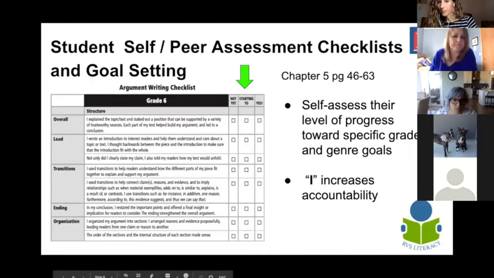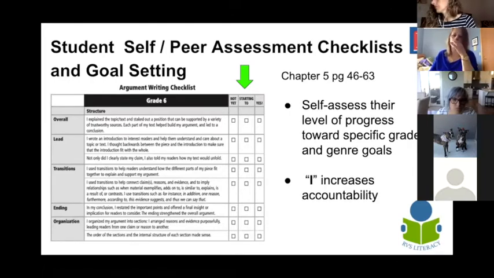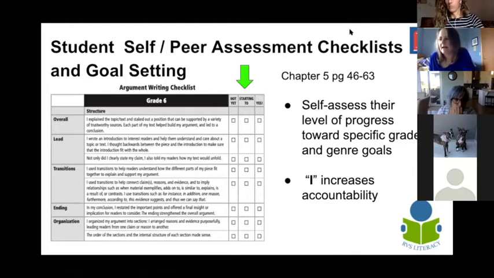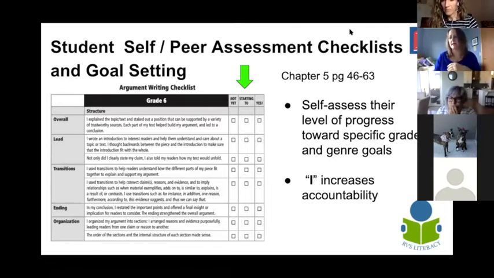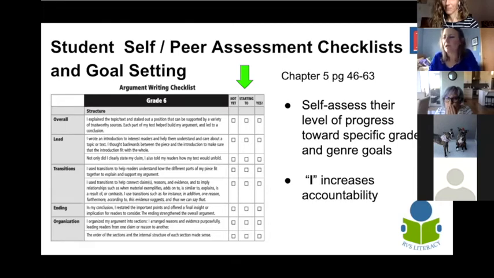The next thing that we want to spend some time on is these checklists that I've been referencing earlier. And again, being able to structure these checklists so that we can start to monitor progress towards a bigger goal, and be able to measure over time how much progress is being made, and what are the next steps for that student to be working on as they're continuing to write moving forward.